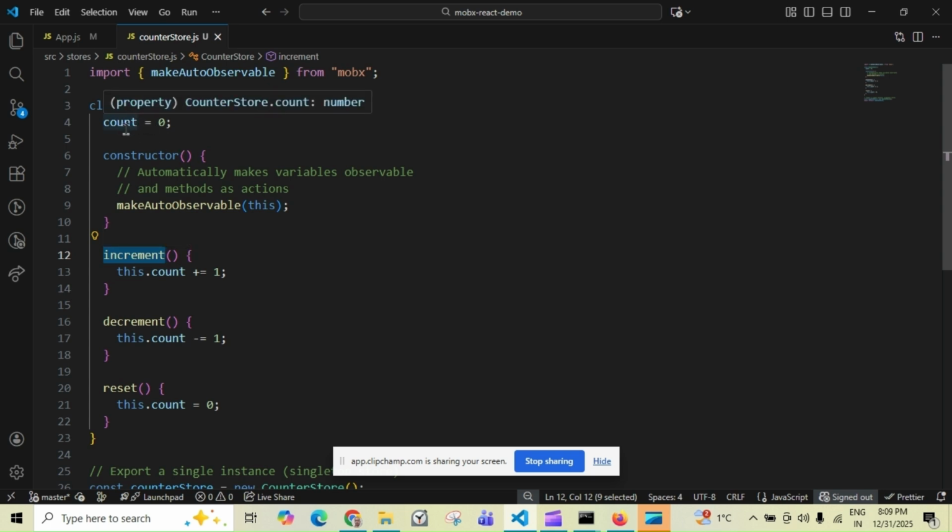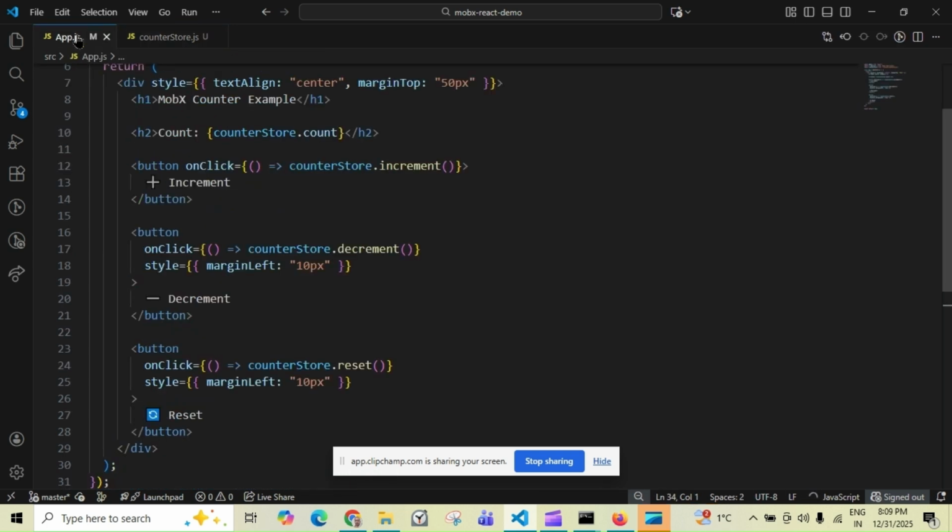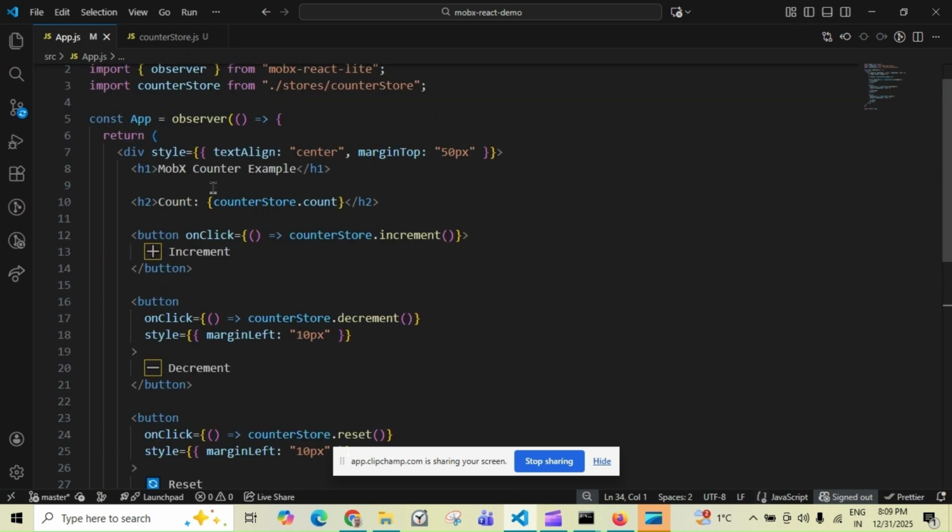You can have multiple variables, right? So these will get changed, and as soon as this gets changed, because you are showing it like counterStore.count, you are always seeing the updated value. That's it.